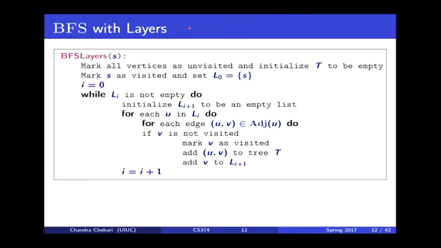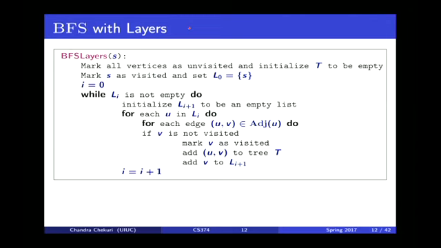And typically breadth first search is explained as a search strategy with a queue data structure. I think it's better to think of it as exploring the graph in increasing order of distance from a given source vertex. To make that concrete, you can think of an alternative algorithm which is based on layers. It starts off with saying that S is at distance 0 from itself. So layer 0 is the set of all vertices at distance 0 from the source, and that's S itself. There's nobody else, at least in the unweighted case.